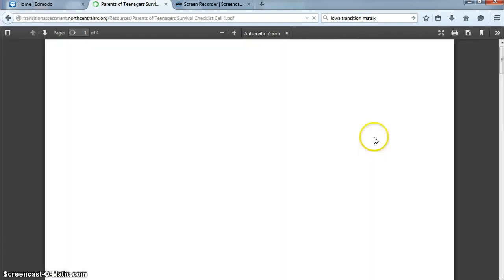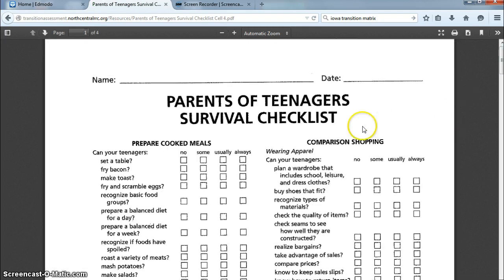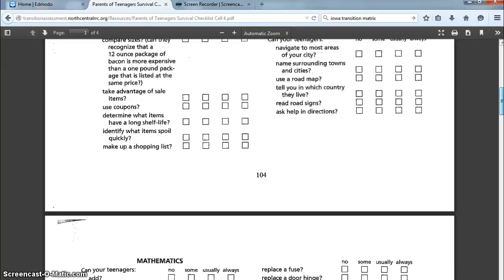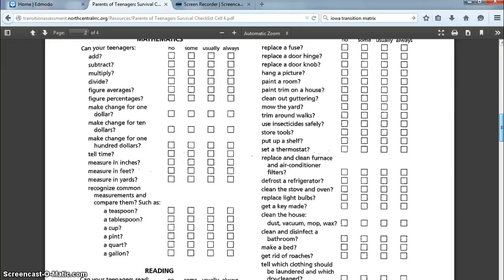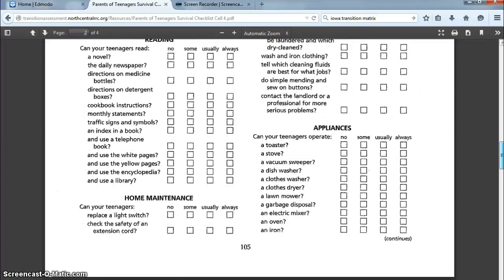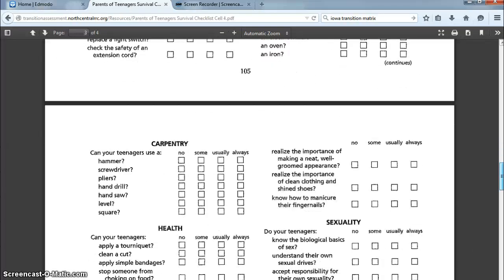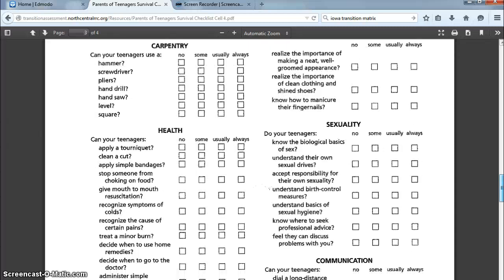When you look at it, I could use it in multiple areas because here's living, doing some shopping or a meal. If you go down here a little bit, here's some learning, mathematics, reading. Then we get down to what could be working. Carpentry.